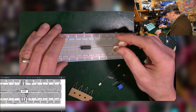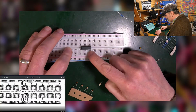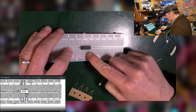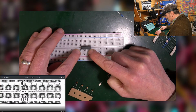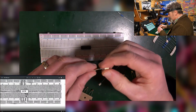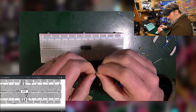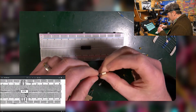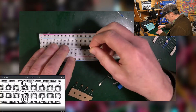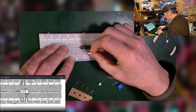So we've got a 2N2 that looks like it goes over this pin here, which is pin 7, and goes to pin 5. Let's try that out. Yeah, squeeze the legs like a caveman. Nice. So that's going in there. Look at that. That's brilliant.